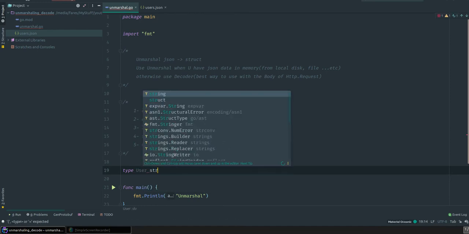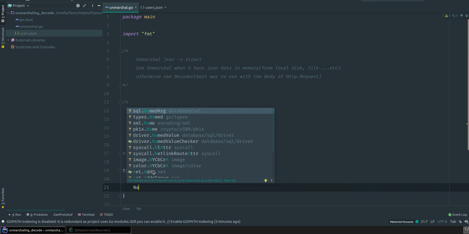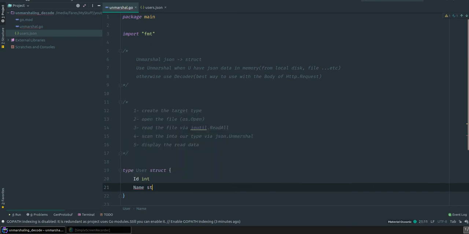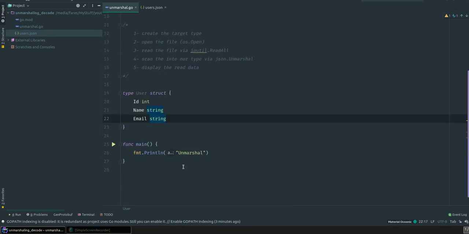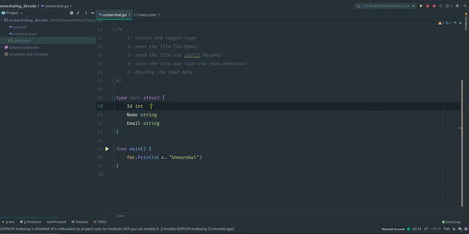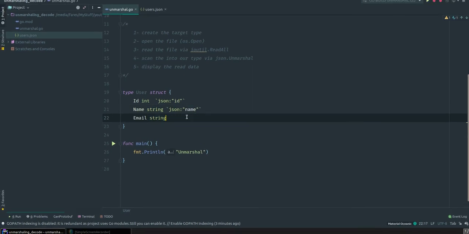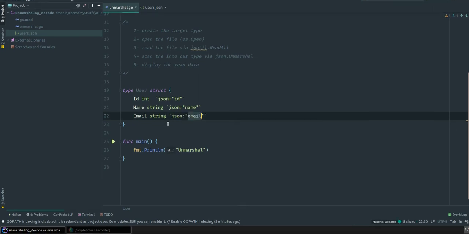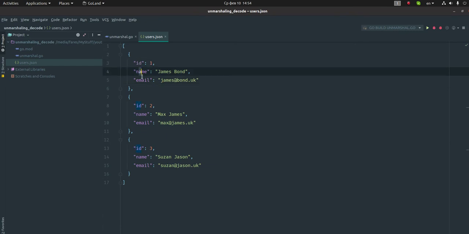User, it's a struct with the following fields: name, which is a string, and email, which is a string. Alright. JSON ID. Here we do this just to match these fields here, they are the same here.